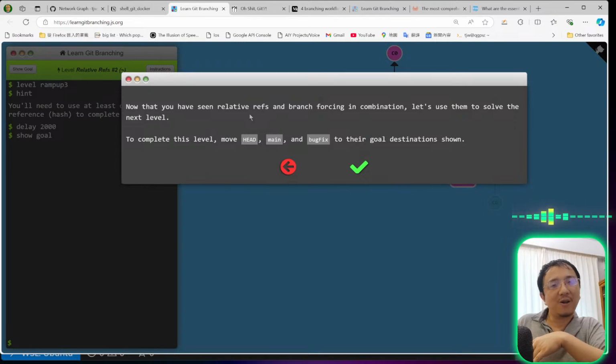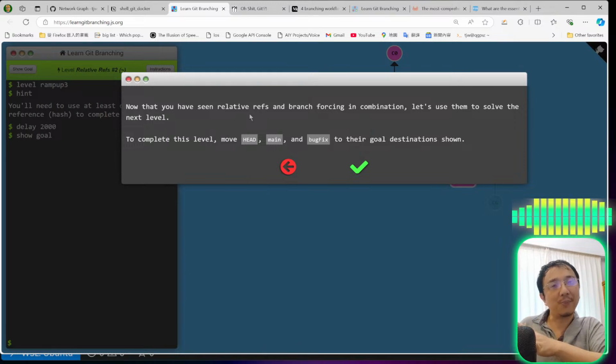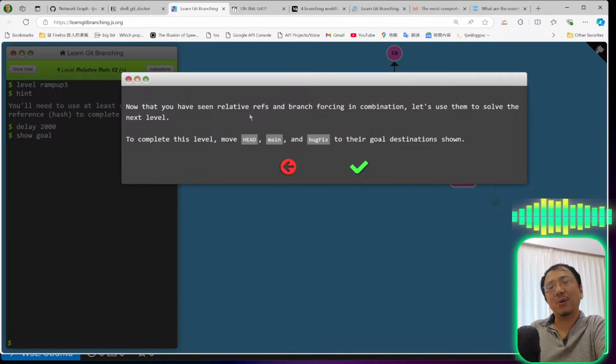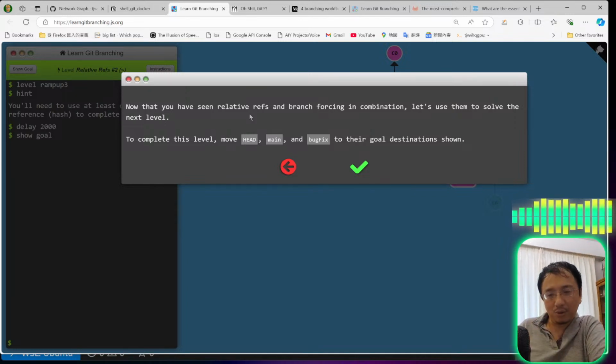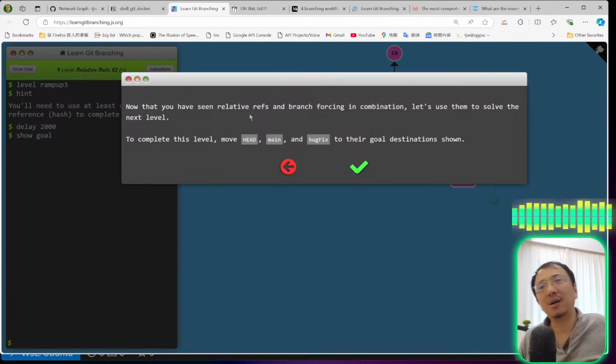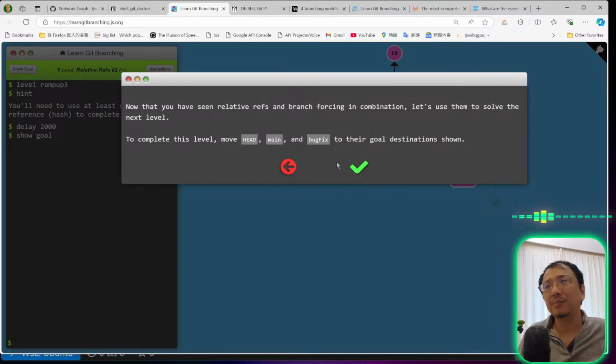So maybe we only need one command called move or modify that would serve many things well. But probably because of historical reasons, we have a bunch of them: branch, checkout, merge, rebase. A lot of them are doing similar things, and that is sort of confusing.